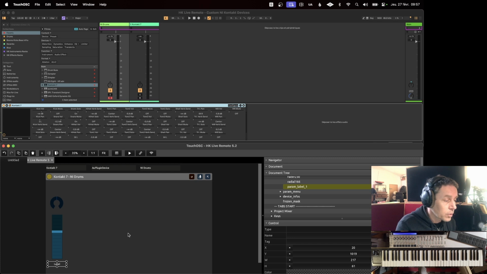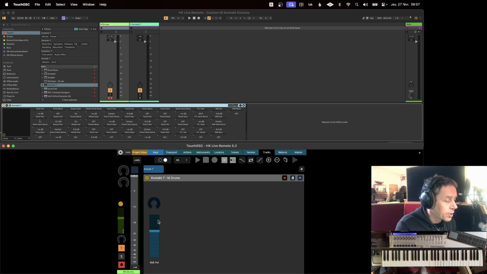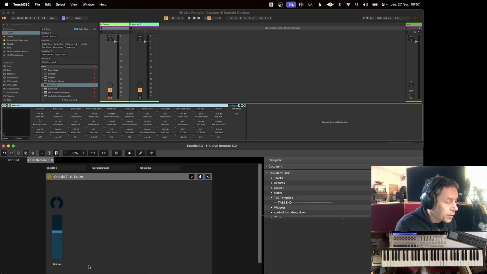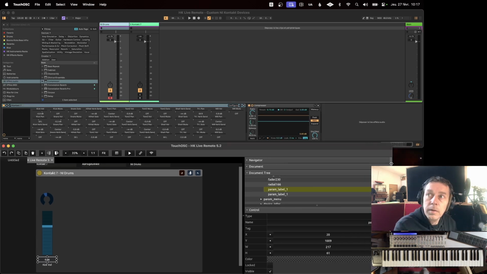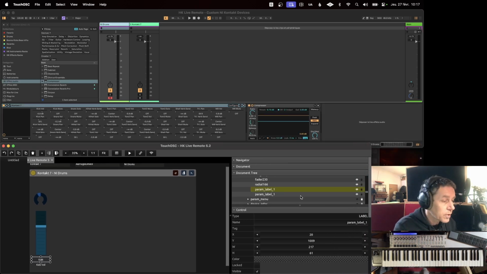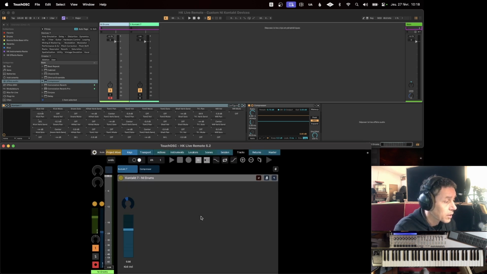If you name the label like this, you will get the parameter name automatically. Kick volume. If you make another label, put this here, and set the name of this label to param display, display value 1, you should get the display value sent by Ableton.